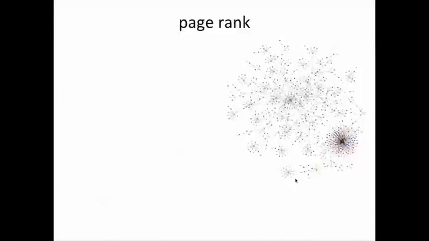The web consists of documents which are linked to each other through hyperlinks, and this was the initial structure of the web when it first became very popular in the late 90s, and it remains so today, but we'll come to that shortly as to how it might be changing.